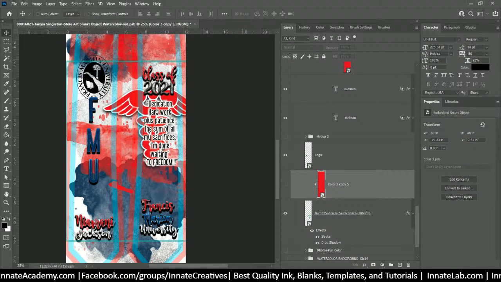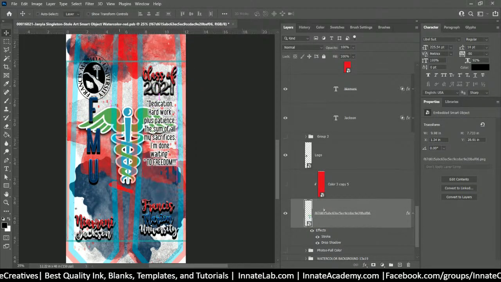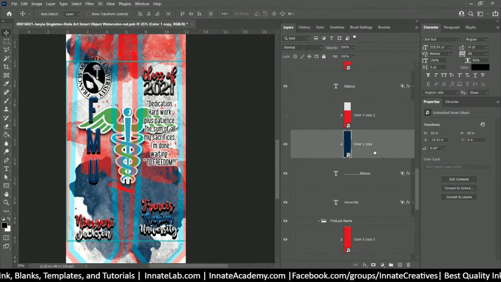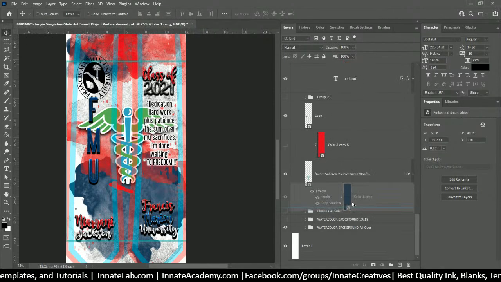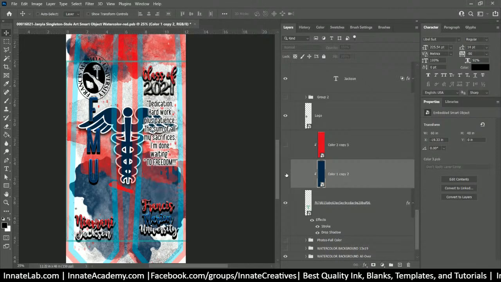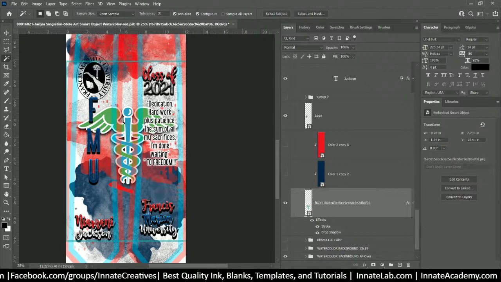All right, and I'm thinking I may recolor this to where it'll be both the red and the blue, but in order to do that, let me bring my image here. I'm going to go ahead and bring down a blue as well. Alt click and drag. Let's turn it off. And where there's currently blue, I'm going to keep blue. So I'm going to go to my color picker tool, go to this logo, and just make sure I have contiguous turned off. So it's going to select all of the blue in the design.